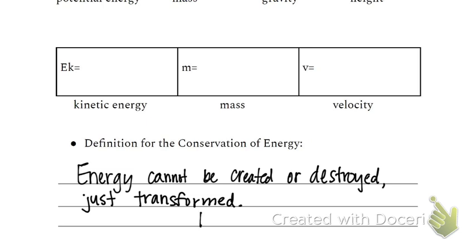So potential energy equals kinetic energy, or we could write it backwards, but what they're really going to use this for are the formulas for those things. So potential energy is worth what parts? MGH. Like what letters make the formula? So MGH equals, what's the formula for kinetic? Yeah. 1/2 mass times velocity squared.